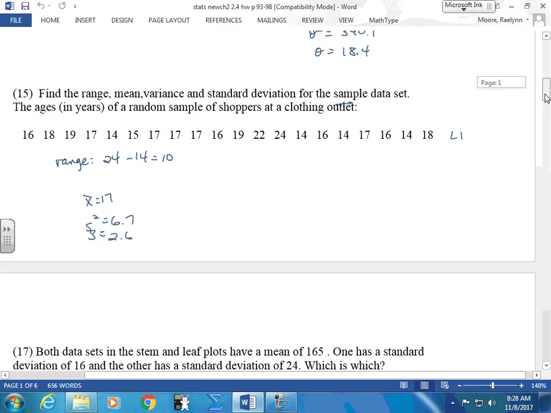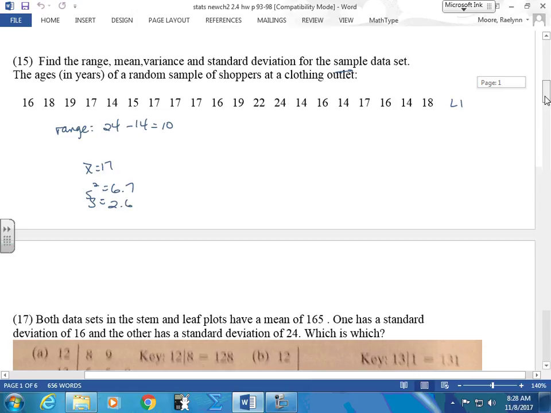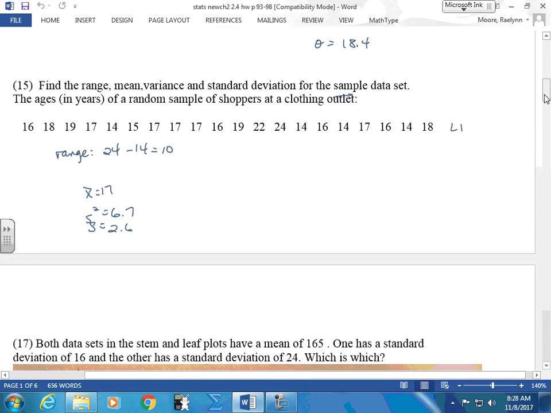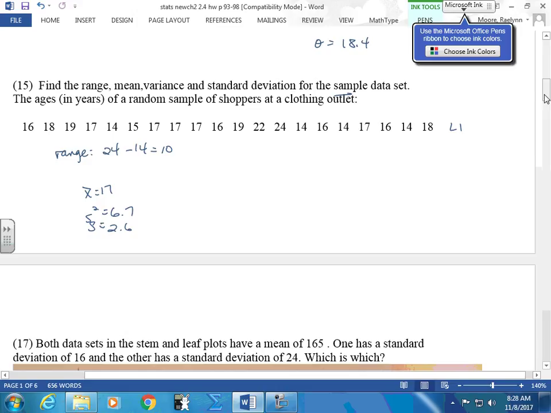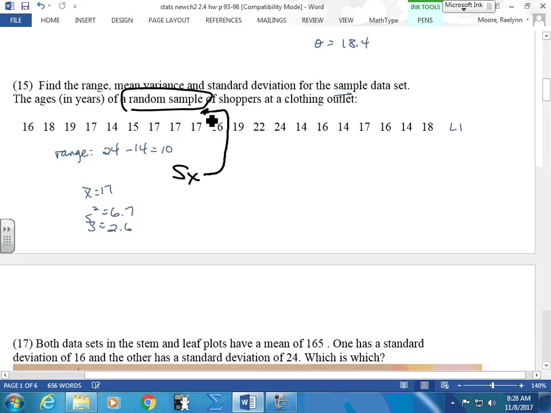And this guy, this one was different. Why is this one different than the population one? Sample. Right here, it says a random sample. So now it's not going to say to you, P.S., use the SX. You have to know to use the SX because it comes from your sample. The rest of it works exactly the same. Remember, sample starts with S. Use the SX for your standard deviation. Population, I kind of say P.O., look for the O for your population.